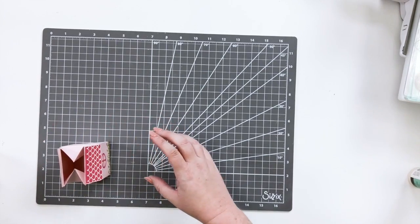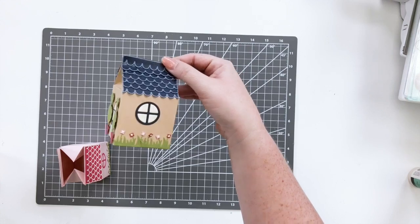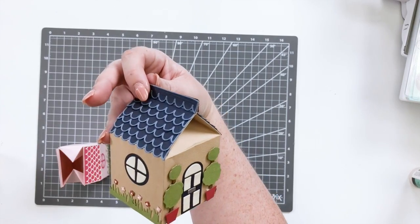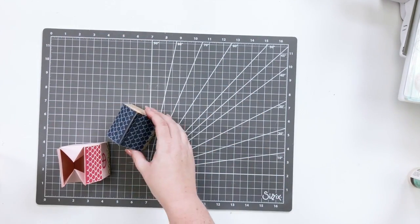And again, if you want to just have an everyday home, let's say someone's moved to a new house, or you're moving, or you have a friend that just needs a pick-me-up, you can decorate this like that as well, and just do simple normal colors to make it look like someone's actual customized house.